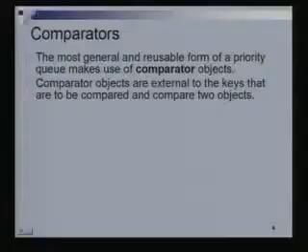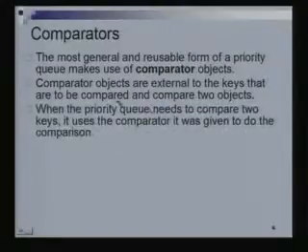So if I want to put any kind of an object into my priority queue, I should have a mechanism of comparing the priorities of the objects in the queue. So we can have such a comparator object which will help us do this comparison. All it does is specify the methods which will help us compare two priorities.